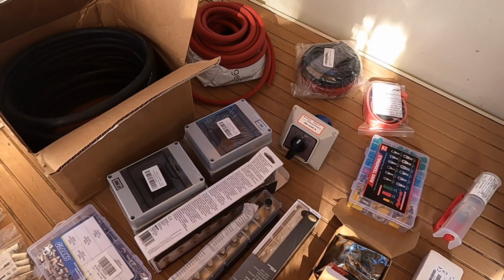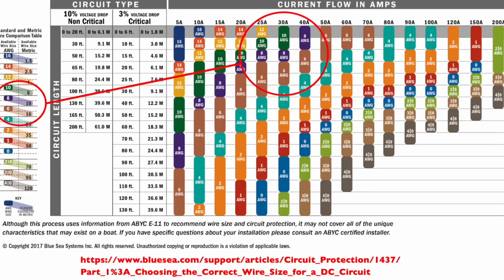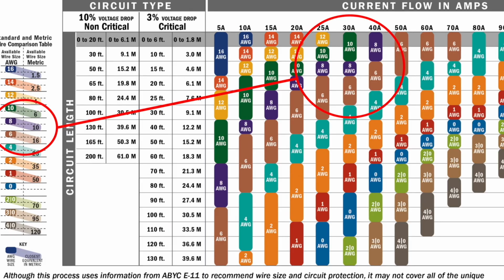We were in Panama at the time, so I had to order everything by freight from the US, so there was no chance of exchanging them or returning them if they were the wrong things. So things like size of cables were crucial to get right. There are some really useful tables online which show the equivalence between the American and European systems.